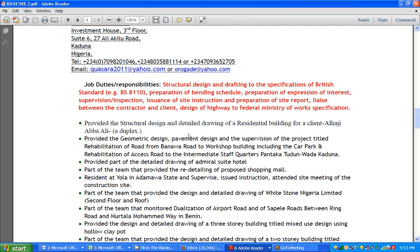And secondly, one or two of them didn't know how to use software to design roads. I was the one that also taught them, based on my previous experience in one of the offices I worked in before that one. So my concern is how do I put all those things in my CV so that they don't see me and say maybe it's lying.